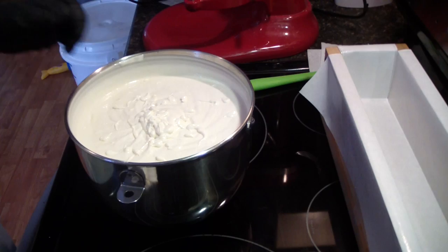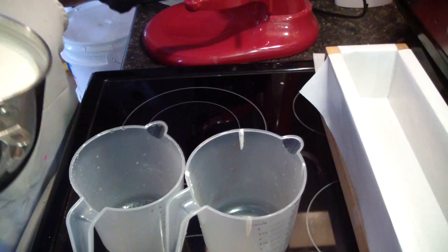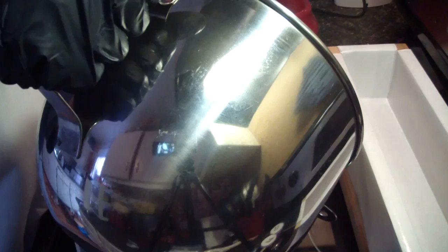I am doing my last whip soap for today. This one is Pear and Pomegranate. And this one is a bit thicker than my last two, just because this is a fragrance that does tend to accelerate.